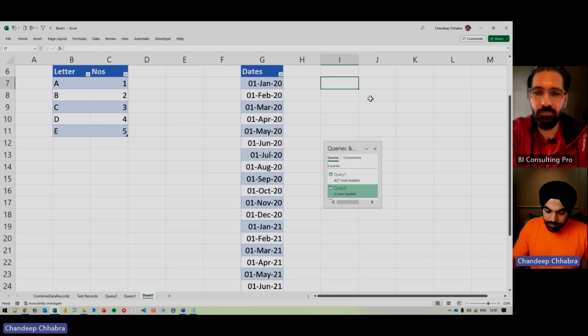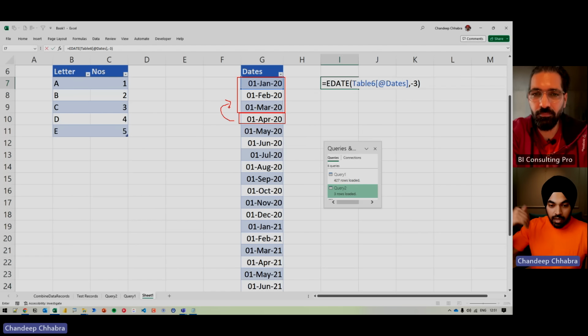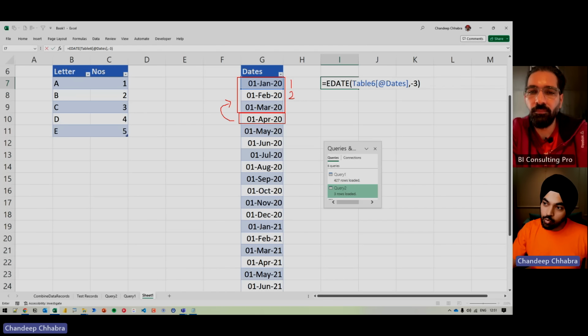So what I'm going to do is, first of all, I am going to take the date 3 months prior. The logic of taking the date 3 months prior is that in India, the financial year starts in April. This is where the year is going to start. That means these 3 months, which belong to the same year, have not been accounted in the current year. So our calendar is starting 3 months delayed, 1 month delay, 2 months delay, and 3 months delay, and that's where our financial year starts.